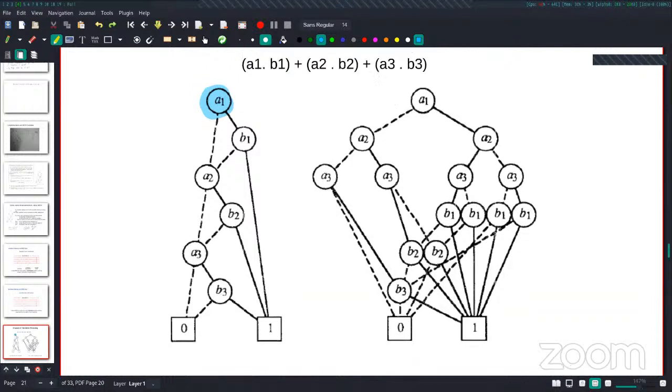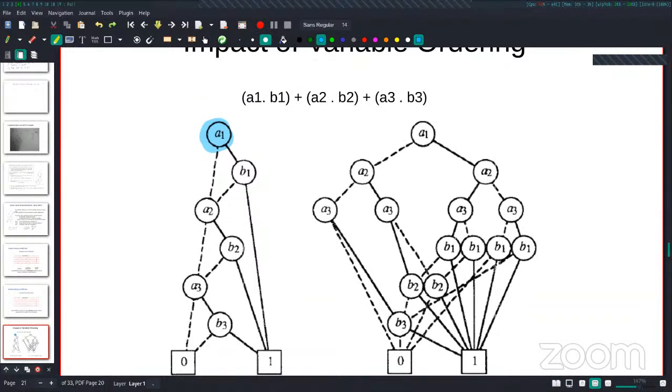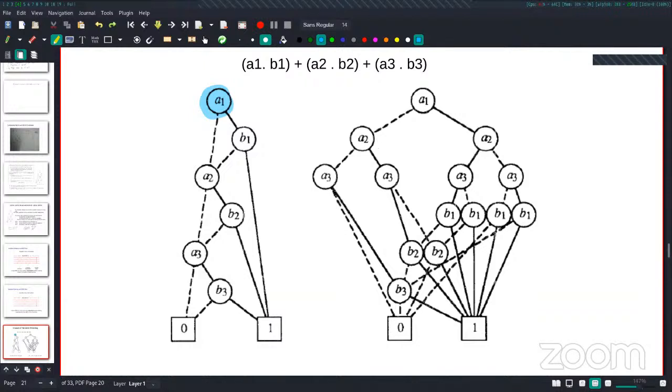So you can make a quick decision just based on that. Essentially, you would want to choose a variable ordering where your partial assignments are very simple. Then you'll get compact BDDs. If you don't, then you'll get huge BDDs.